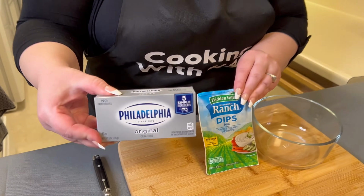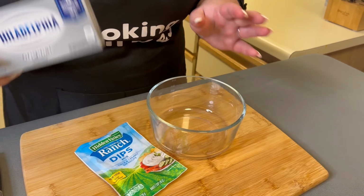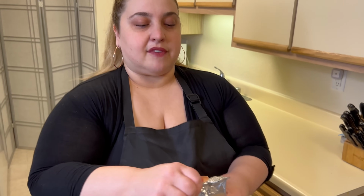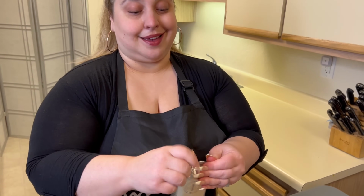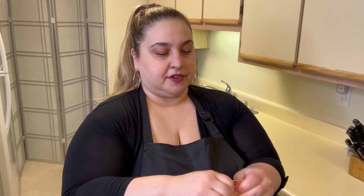So anyways, now we're going to assemble the cream cheese spread mixture. So let's go ahead and do that. So for the cream cheese mixture, all you need is some Philadelphia original cream cheese and this ranch packet right here. So you want the cream cheese to be room temperature, okay? Because you're going to be mixing it up, so you don't want it hard. You need this cream cheese to be soft. So we've been having this cream cheese out for probably a couple hours now. So it feels perfect.